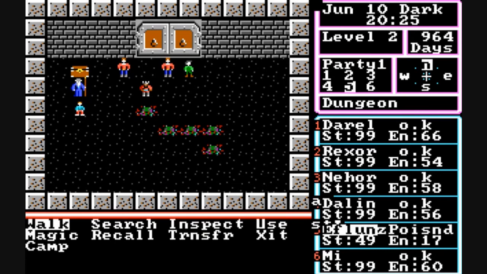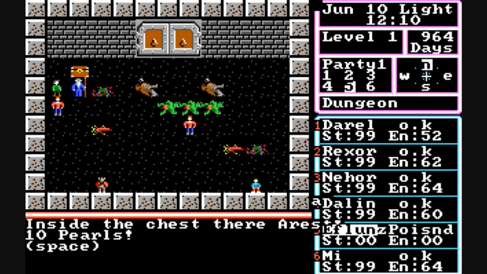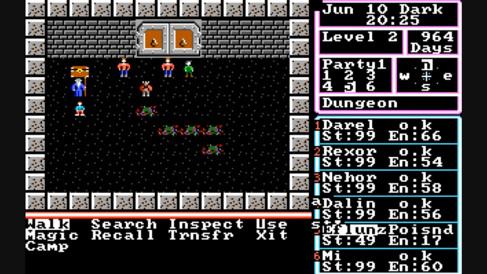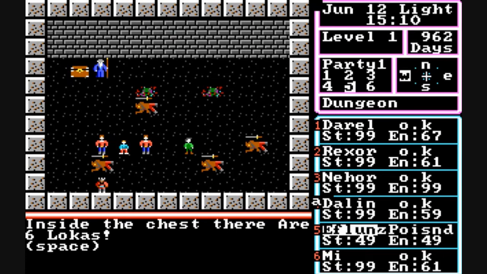Inside the treasure chest, there's always some kind of treasure. Here we find 10 pearls, which we'll use later. Sometimes the treasure chest won't have any trap on it. In this case, we found 48 nifts and 6 locusts.